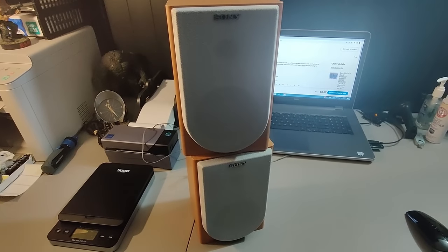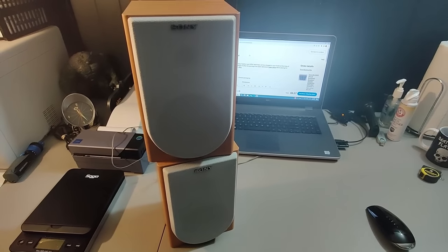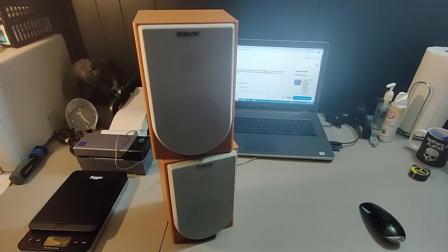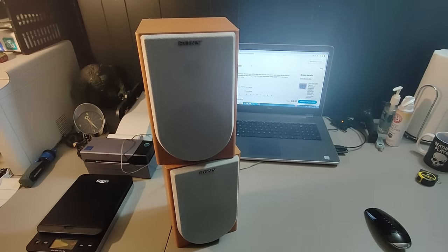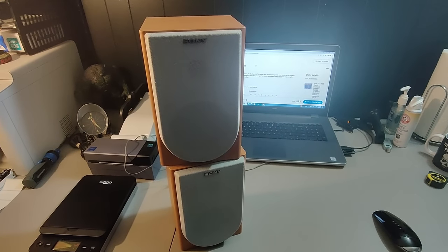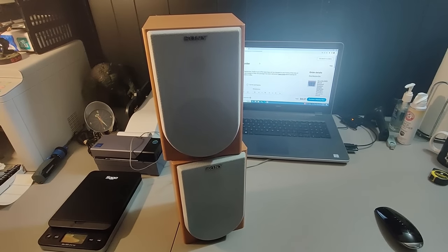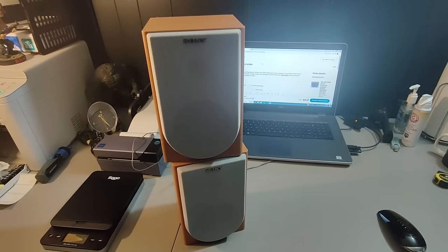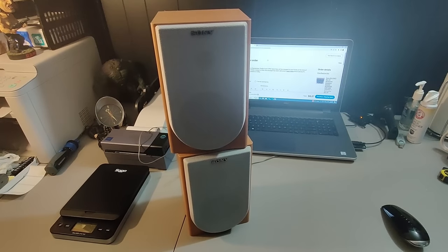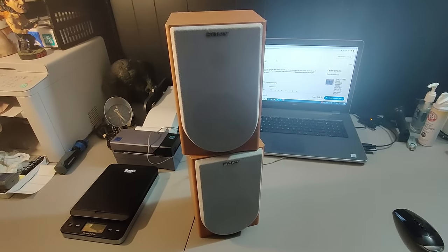Here's a couple of speakers from a Sony unit I bought at a garage sale. Paid $10 for the unit — the lady told me it worked, but it did not work. So I sold the main part, made money on the remote I've sold, and now I'm selling the speakers for $25 plus shipping. I'm still making great profit on it even though it didn't work.